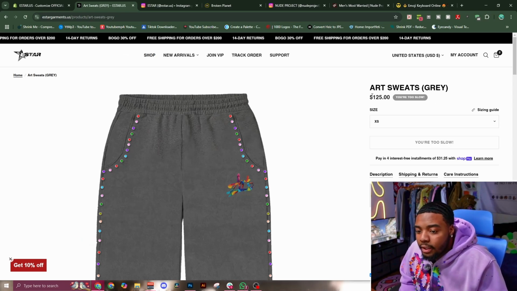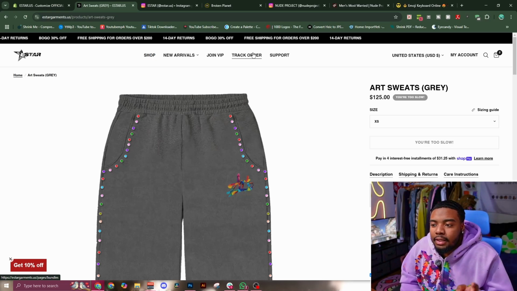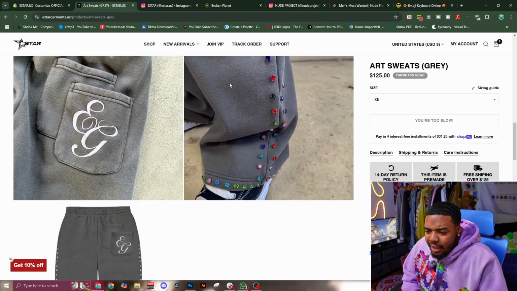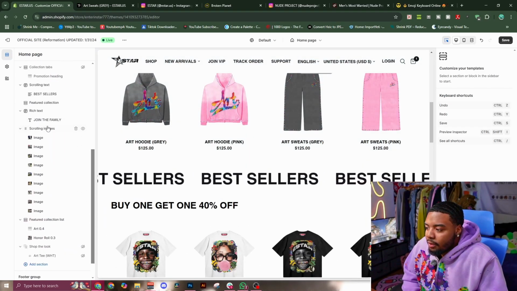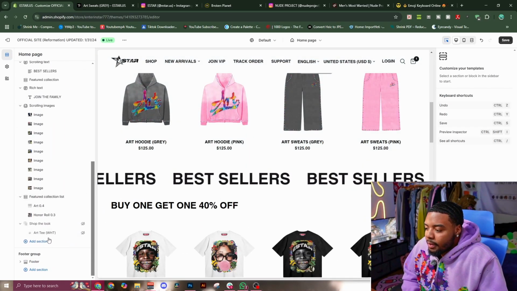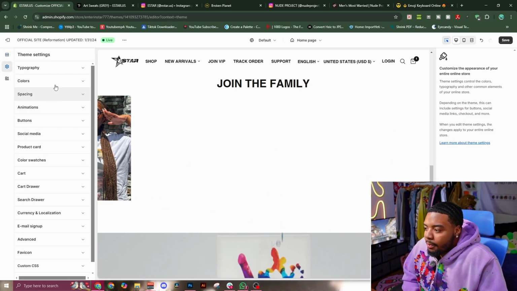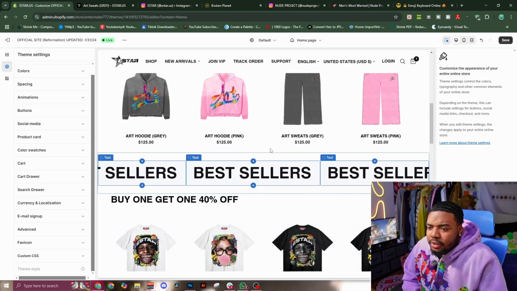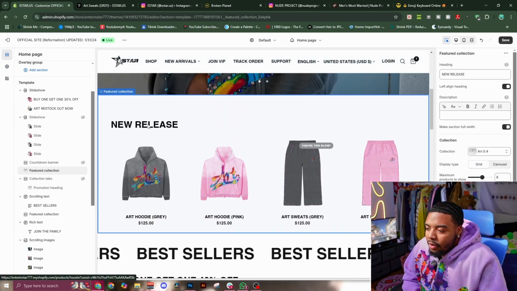So when you buy a really good theme, you don't have to buy a bunch of apps that you don't need. But I'm gonna show y'all the apps just in case y'all want to go use them yourselves. So boom. And yeah, so then boom, we come here, and this theme just got a lot of little things. We got scrolling images and so many other little knickknacks and things that you can go check out. And we come over here, they got a whole bunch of other stuff. So if you want to go check out the theme yourself, you can. But yes, I'm just showing y'all a quick rundown.